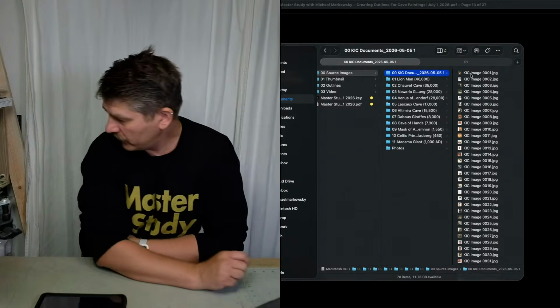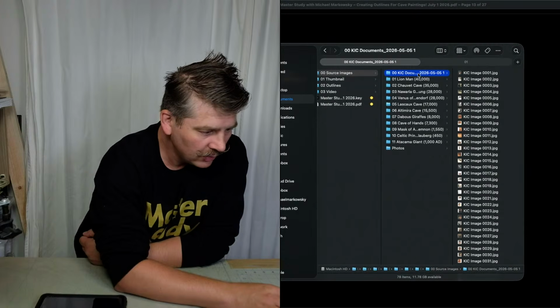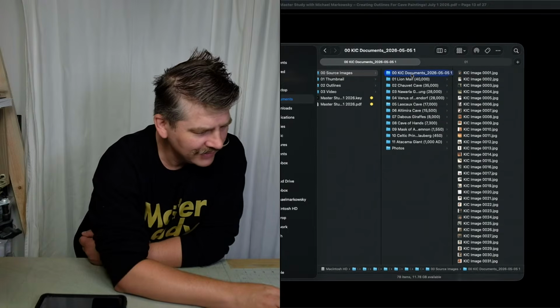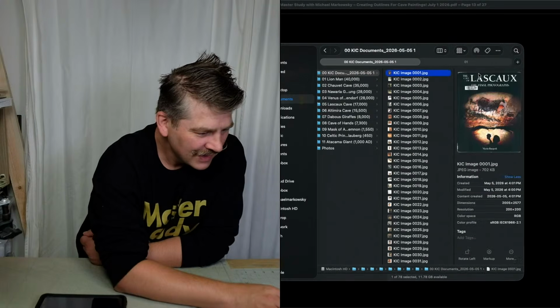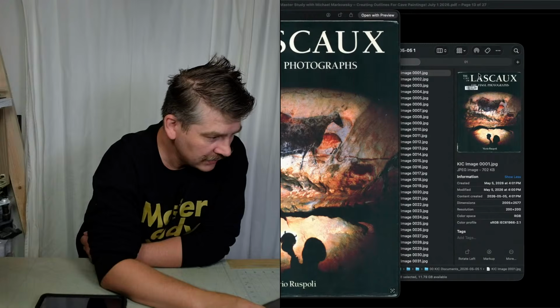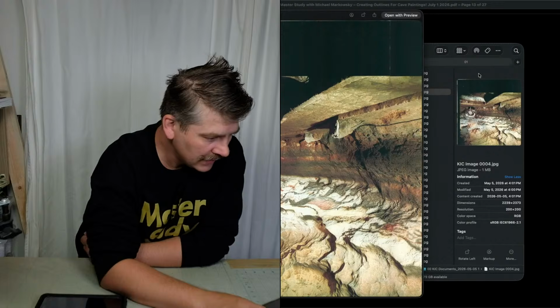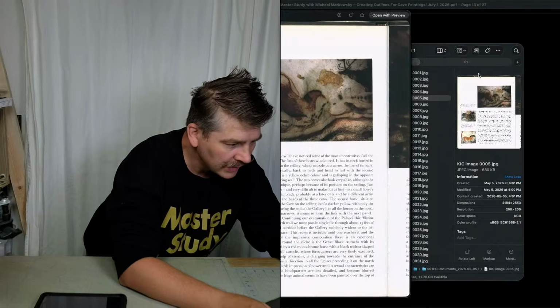So some of this might be a little small on camera here, but this is the folder as it appears on a USB-C stick. I was going to say UBC. No, that's the university. So maybe I'll just kind of show you what some of this looks like. All these random scans here. And then sometimes you've got to rotate them.